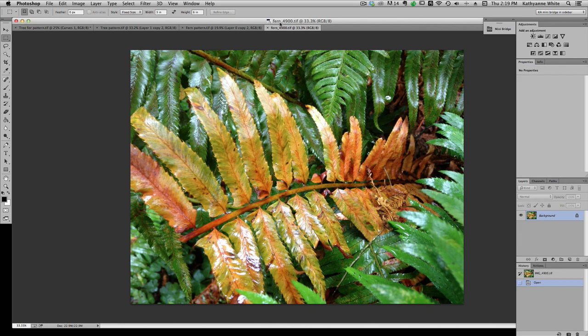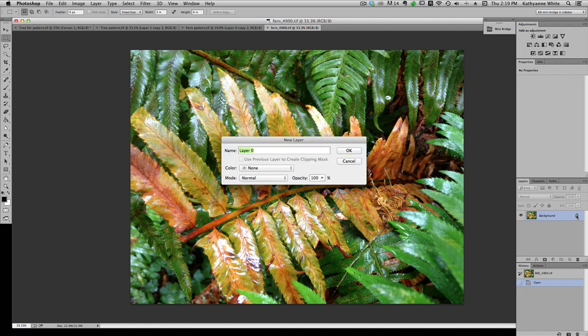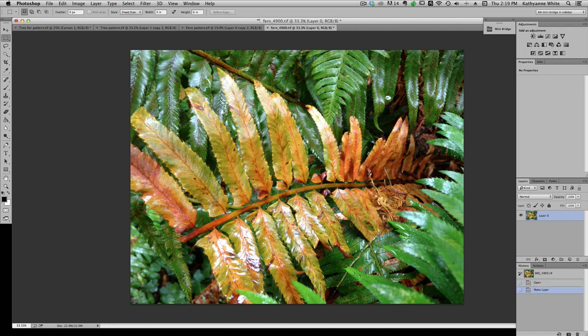The very first thing I'm always going to do when I make a pattern is get rid of my background. So I double click here so that it unlocks my background. What happens if I don't unlock my background? I will either have black or white behind the image, and that's not something that I want because I want a transparent background so it doesn't get involved with anything else.